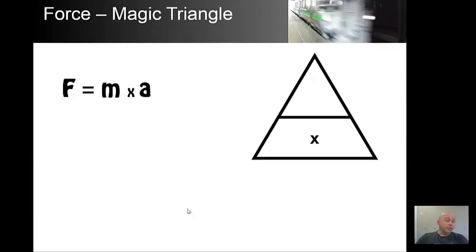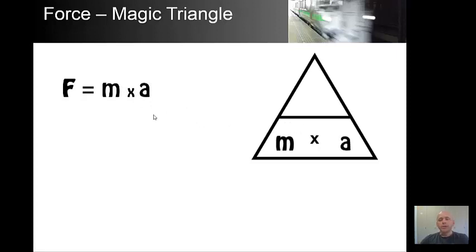Okay, for the force formula, we can use a magic triangle, because sometimes we're going to want to solve for m or a, and not necessarily F. So you can see m times a. If we're going to put m and a into this triangle, we have to put them at the bottom of the triangle so that we can get m times a. If we put an m up here and an a down here, it's always going to be divided by, but you wouldn't be able to get m times a. So we have to move that over there.